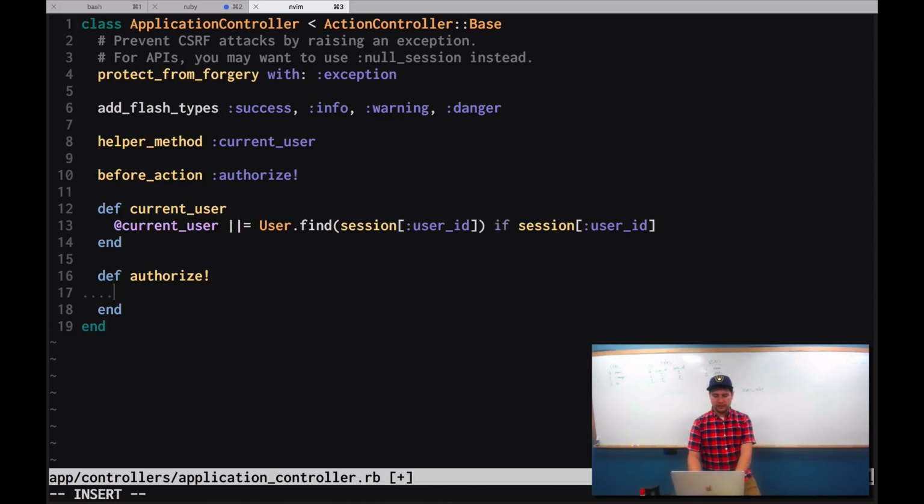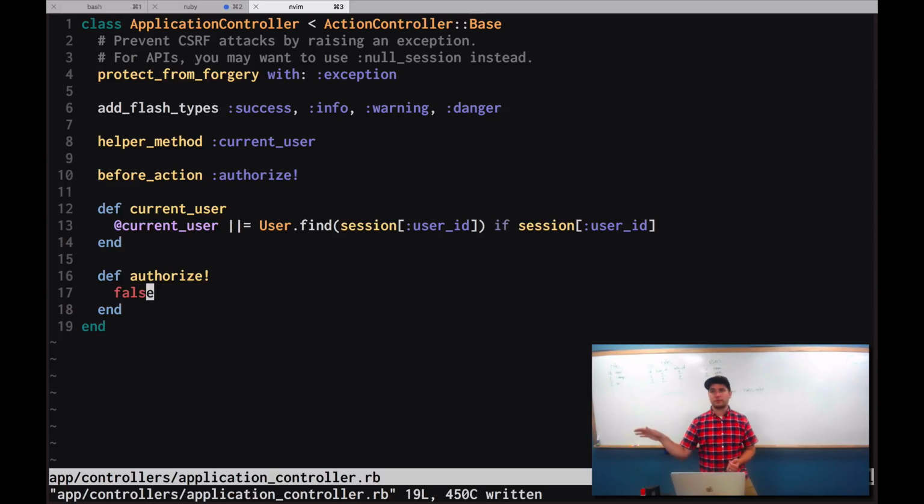The easiest thing here is if we had a test to make sure that they weren't able to visit it, we could just return the equivalent of, I guess we should make that decision now. What do we want to do if they're not authorized? Some people might do a redirect and send them to a different page with a message that says you're not allowed to view this. I personally don't like that. I think it leaks a little too much information to someone who might be trying to do something malicious. So what I would rather do is just return a 404 and just say the page you're looking for doesn't exist, kind of a thing. That's actually how GitHub does it.